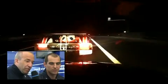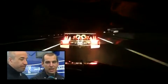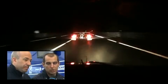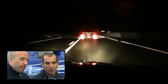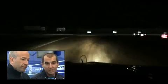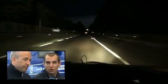That's we were behind the LMP. This was exit of the second chicane. As you can see, we're flashing because they were holding us up a little bit in the night. Yeah, there were lots of new drivers out there who had to do their 3 laps because otherwise they cannot take part in the race. And they were going so slow because it's very difficult in the beginning to find your way in the dark in Le Mans. So yeah, it took a lot of drivers a long time to get up to speed, and actually I got held up a couple of times by even 2 of the private Audis. So then you can imagine how slow some of those drivers are going around.